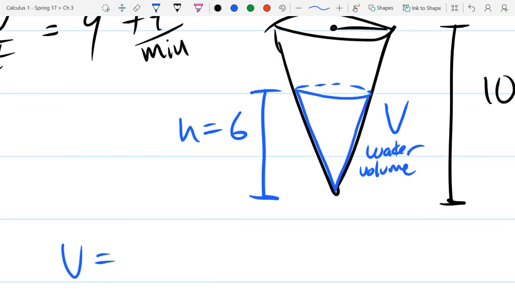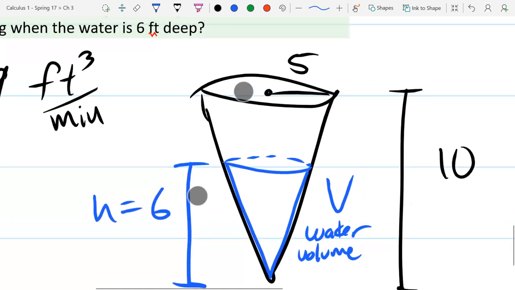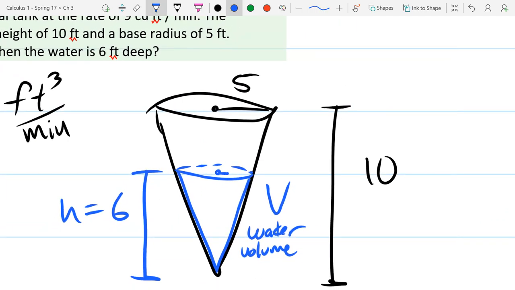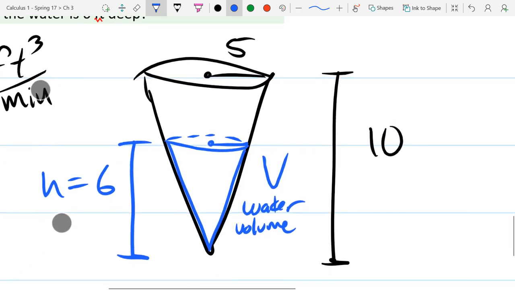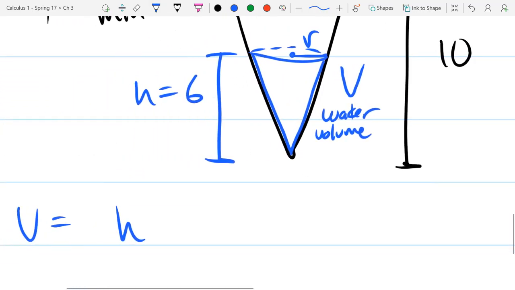Volume is a three-dimensional measurement. So I'm going to multiply three one-dimensional or linear measurements together. One of them definitely needs to be height. And the other one's going to be basically the base. So for the base, what I need is a radius. Now, is this radius going to change when the height changes? Sure is. So I cannot just use a number. I need to use a variable. So obviously, we'll choose r for radius. So this radius is going to change.